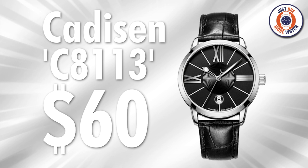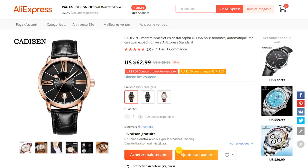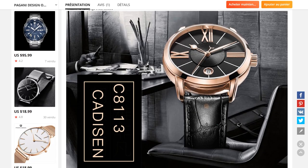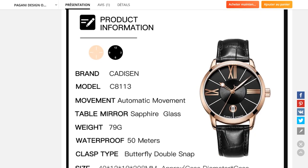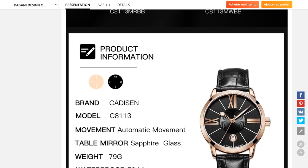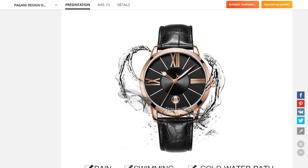Getting near the end, but I've still got a couple of nuggets — including this one I've been eyeing up literally for years. It's the Cadizan C8113 at $60 during the sale. I remember seeing it on Gearbest back in 2017 for well over $90. It offers something genuinely different: a unique, very dressy, almost pocket-watch style with big applied Romans at the compass points and a crescent second hand, a star pattern on the hour hand, and intricate detail around the pinion. 40mm diameter, sapphire crystal, Seiko NH35 with the date window at 6 o'clock. Available with cream dial and gold case, black dial and gold case — I've got the black dial and silver one in my cart.